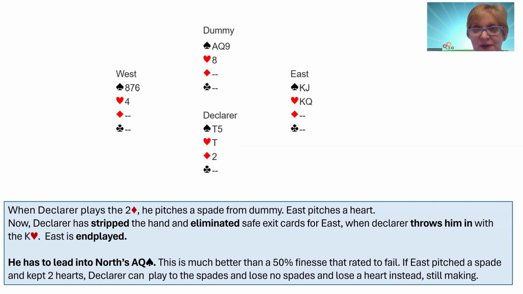If he keeps the king and the queen of hearts and pitches the jack of spades, now you're not going to have any spade losers. You're going to play up to your ace of spades, dropping his king, and take your ace and your queen of spades, and you'll just give him a heart. Either way, the contract was secure because you end played East. You stuffed him in, and he had no safe card to lead from in this situation.